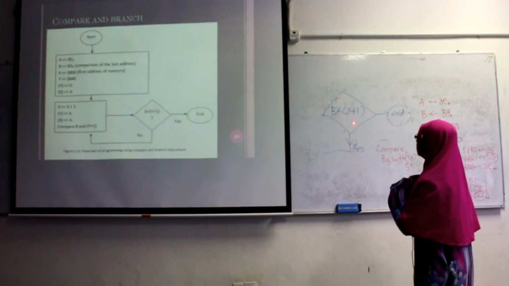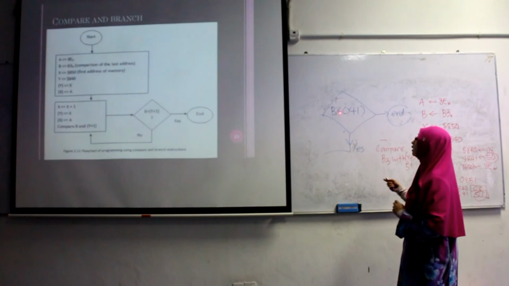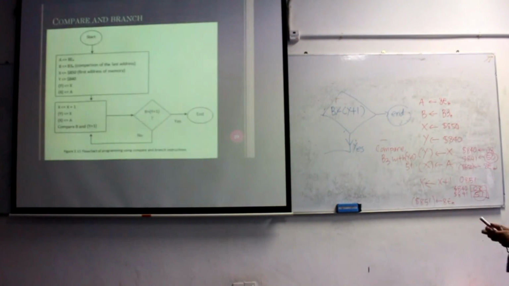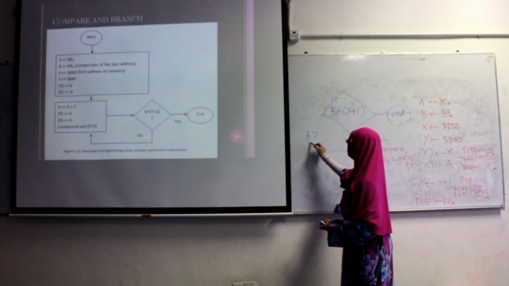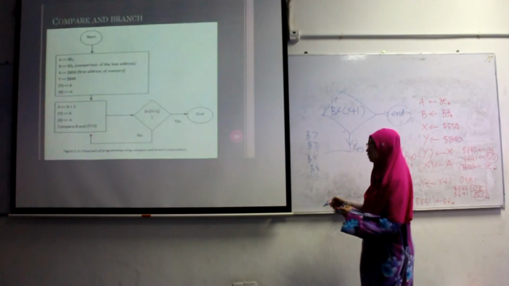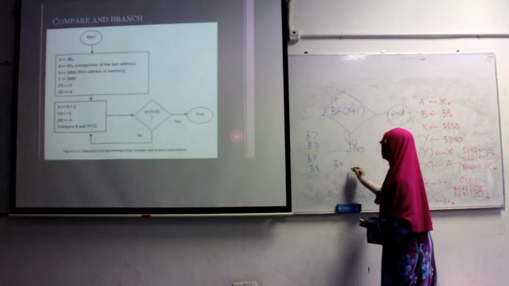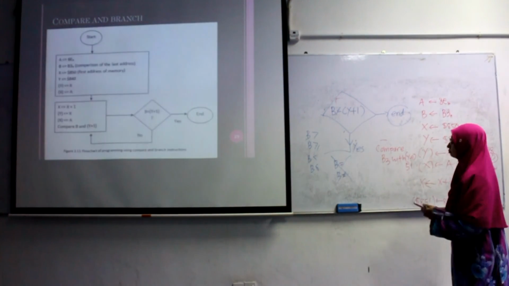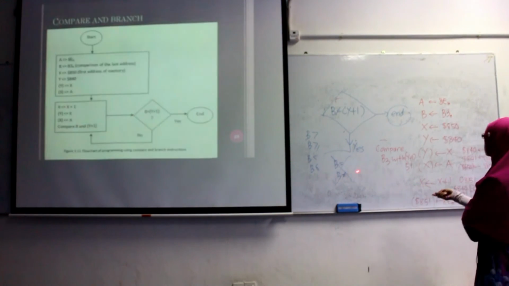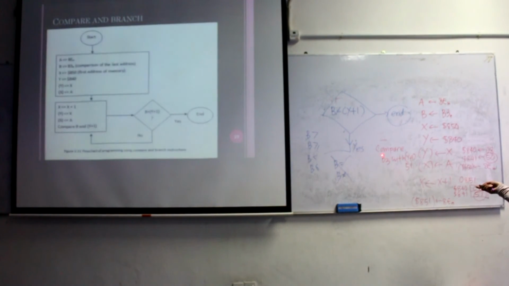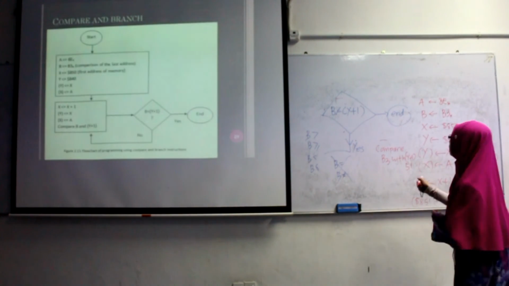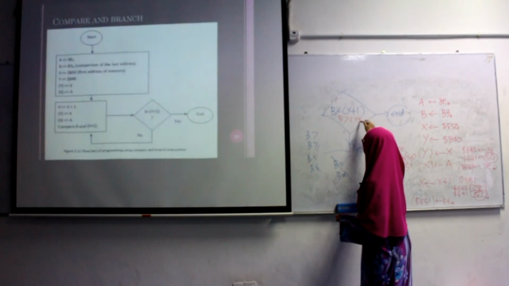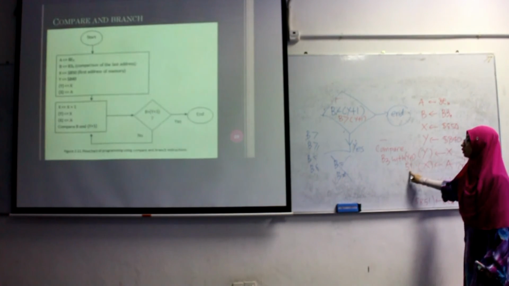For signed and unsigned branch, we don't have branch not equal or branch equal. We just have branch higher or same, branch lower, or branch lower or same. We don't have branch equal in HCS12. So you have to change this condition. We want it to loop, so B3 must be bigger than Y plus 1, so it will loop. You have to change to B must be bigger than Y plus 1.